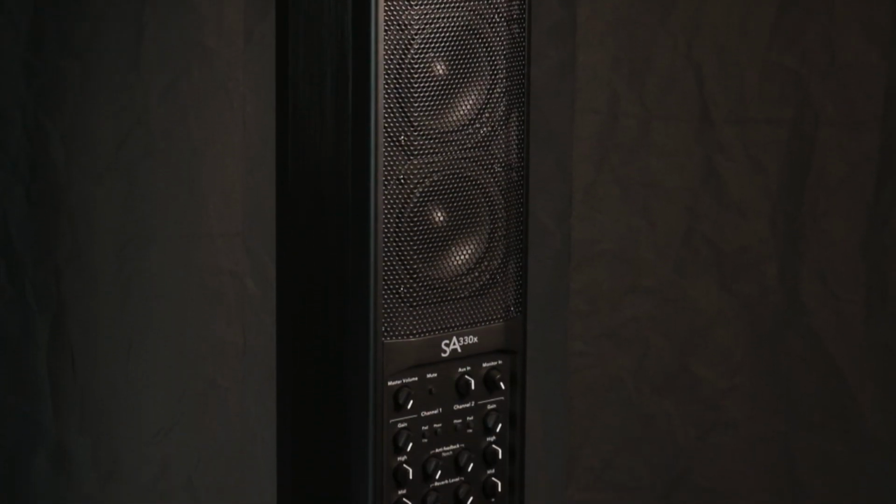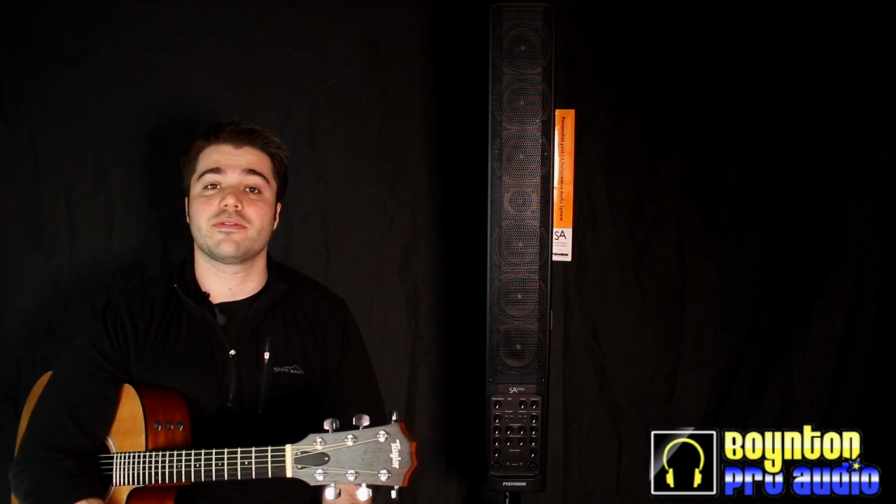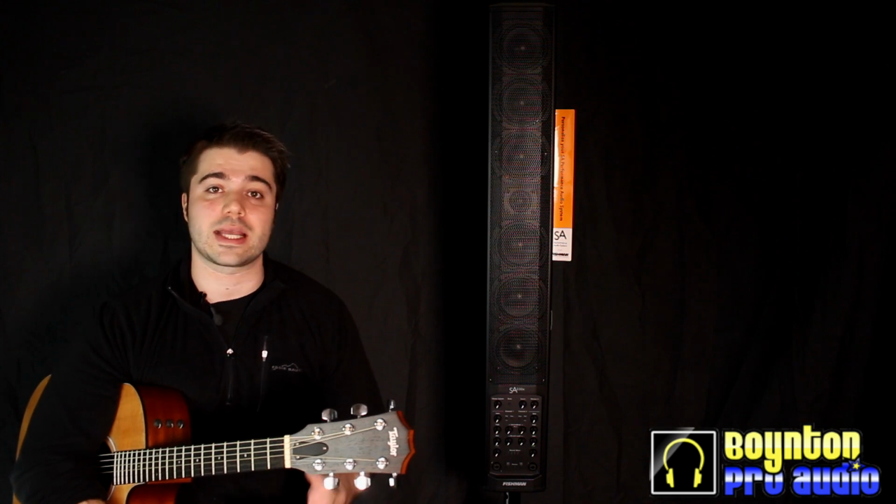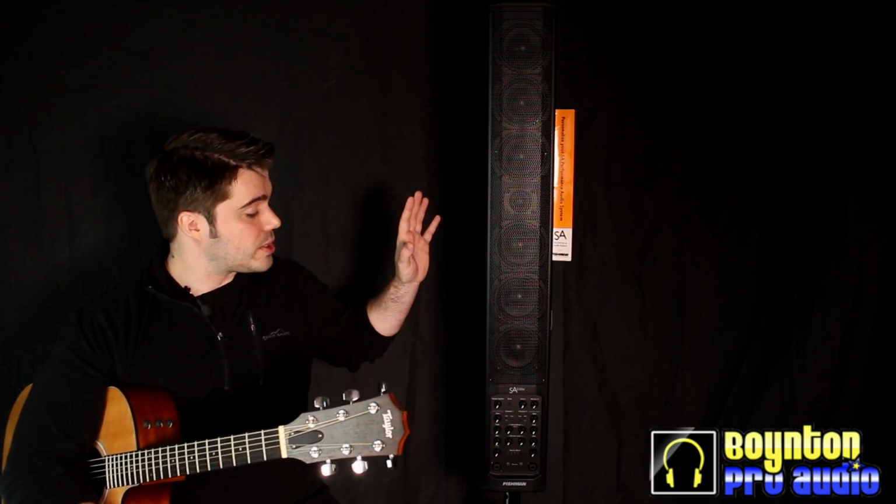Now this thing's pretty wild. It's 27 pounds, it's 330 watts, and the way the woofers and the tweeter are arranged, it actually has a really wide sound launching throw. So you can completely fill a small venue or a small coffee house, and even do some outdoor gigs depending on how you set this up. Because the great thing about how they've designed this is you can actually expand the unit and link units together.